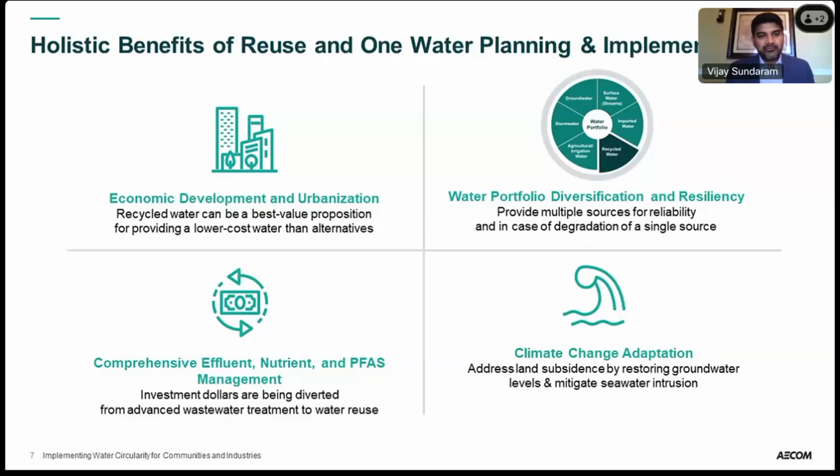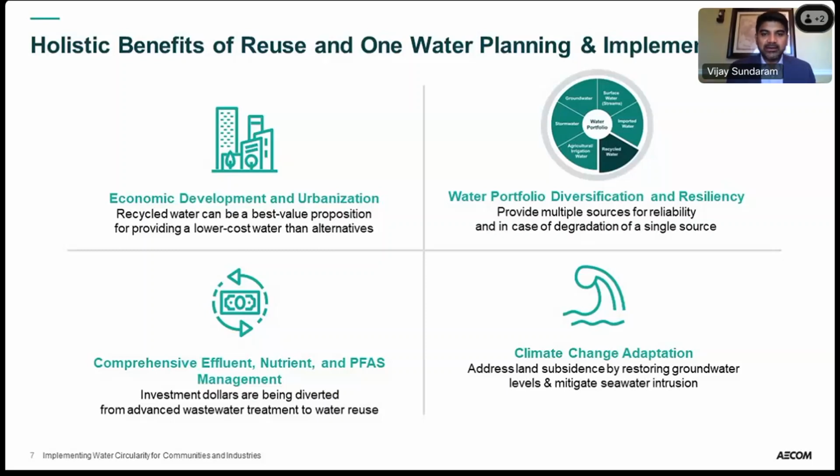In the bottom left corner, we are talking about an emerging trend that I've been watching for over 5 to 10 years now in the industry. There are a lot of stringent nitrogen and phosphorus removal requirements coming down for wastewater treatment plant effluent discharge, and PFAS is one of the new additions to that list. With all these additions, billions of dollars are getting spent on wastewater compliance. And the thinking here is, if we are spending that much, can we reuse that water and keep it in the community, use it for other purposes? We'll talk more on that today.